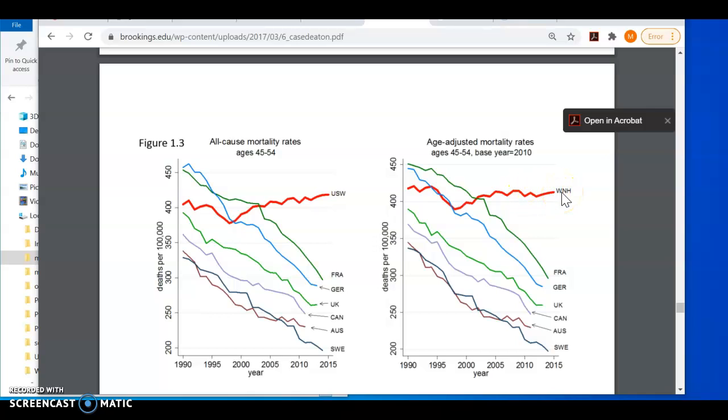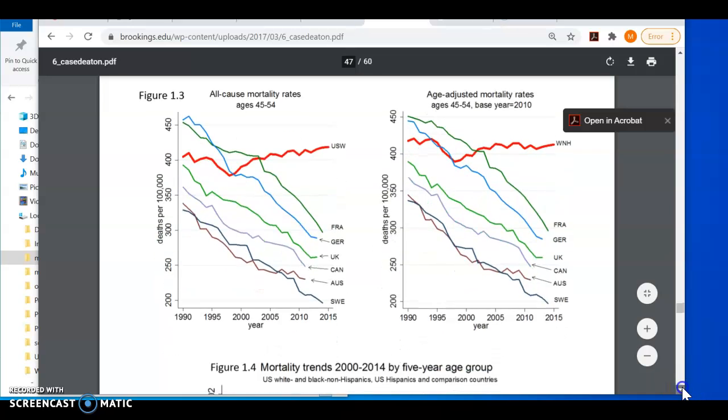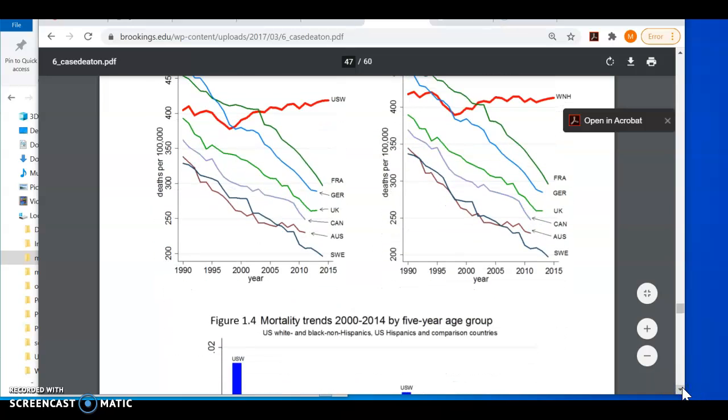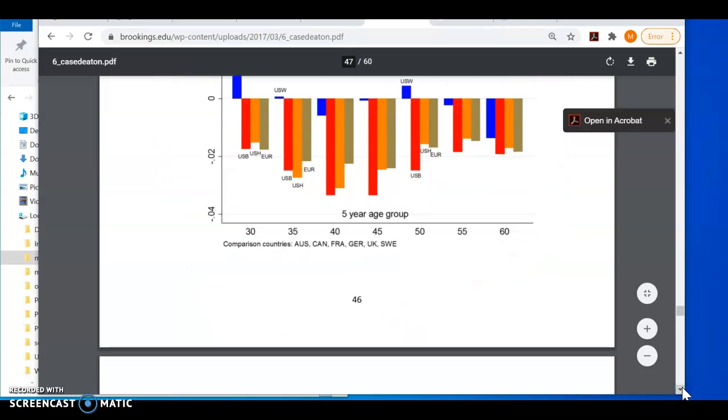There is nothing like this in all of the highly developed countries, what we're seeing here in the United States. It's a major, major crisis. Gives me great pain to show that. And I do have old friends from high school, some of whom now are in these mortality statistics. And I'm in my late 50s. Sorry.